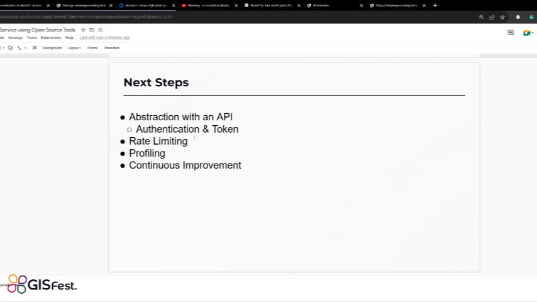You can even rate limit, in the sense that if someone is making multiple requests, after say about 500 requests per second, you can cut the request short. You can also profile your API, create documentation for it, and continuously improve it. For example, if the request is not coming with a token, you return a bad response. Or as the person is hitting the API, you charge some dollars from the person's account, right?